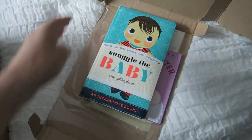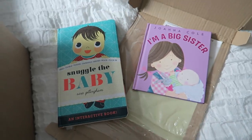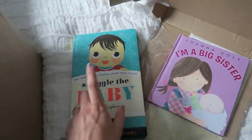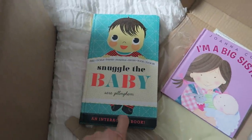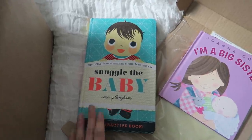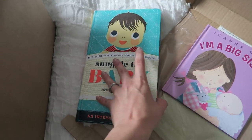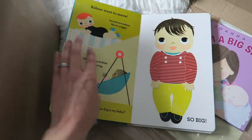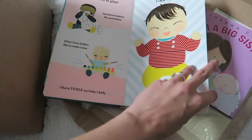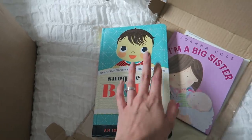First up are these books that I've bought off Amazon for Isla for her big sister box. This one just looked really sweet and had good reviews on Amazon, so I got that. And then this one I actually saw on, I think it was Citywares or one of those kind of websites. It looked really, really good, and since I was getting one from Amazon anyway, I checked this one too — it's really cute. It's a really sweet way of showing toddlers what to do with the baby. So I thought they'd be nice for her big sister box.